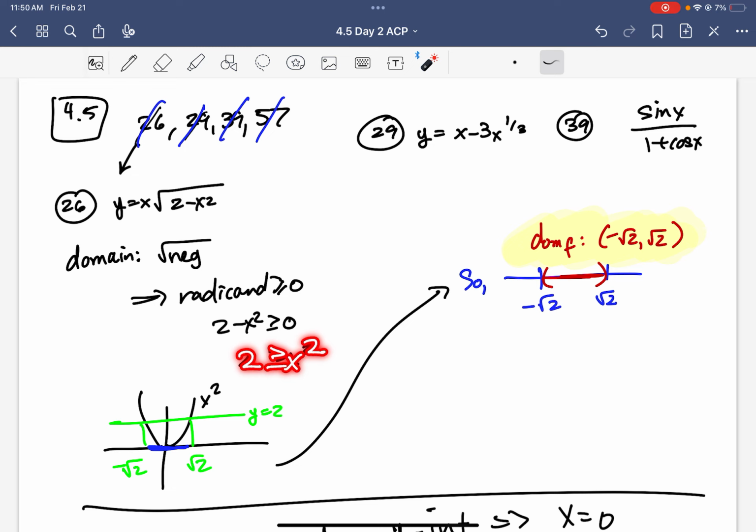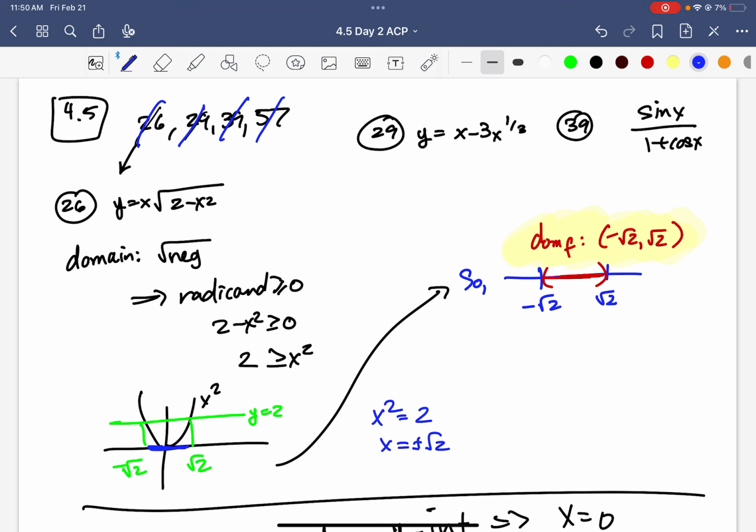Well, how do I solve something like that? Well, you can think of graphing x squared, yes? And I want to know, where is this graph less than or equal to 2? Well, I know that x squared is going to equal 2. They're going to be equal at plus or minus the square root of 2. So if you want to be less than 2, it's going to be inside this interval. So that is my domain. So as long as you stay in here, this will be good.